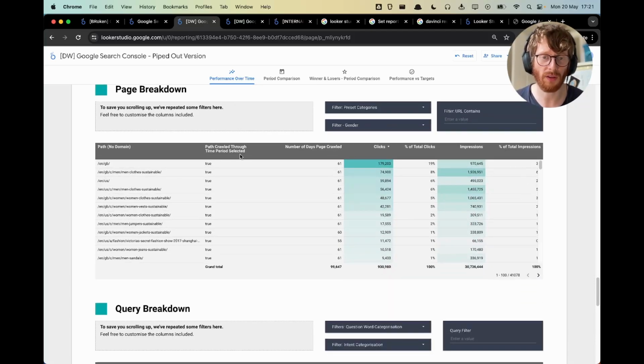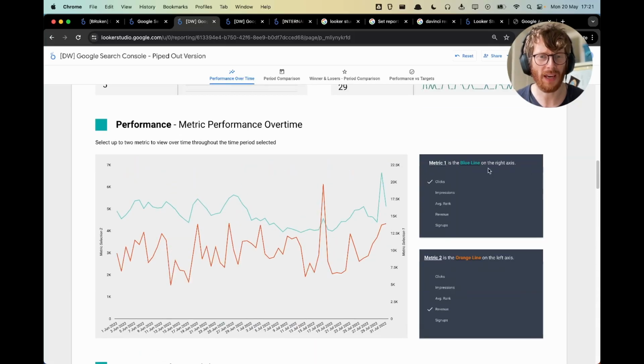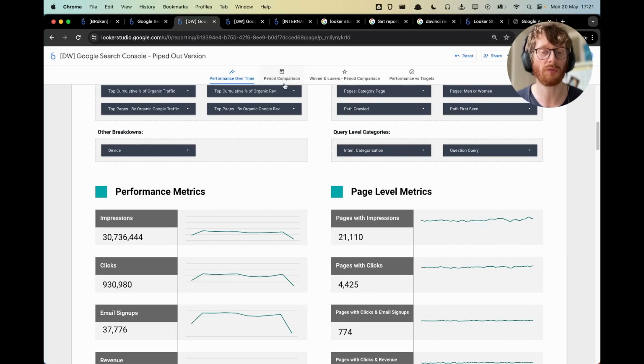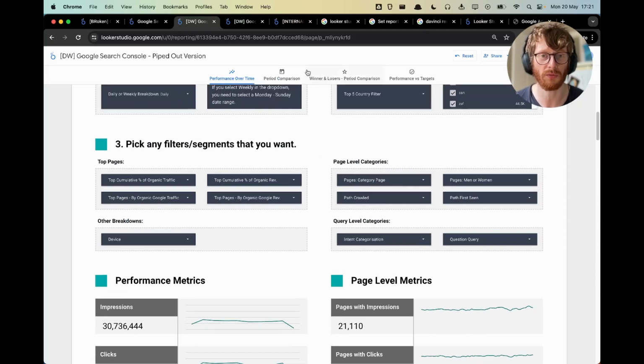This just allows us to more quickly and better understand how the site pulls apart in segments. And we have other things like where was the path crawled throughout the time period. And we have these new features and these extra things and abilities we're able to do across all the different pages of the dashboard. And that's alongside just running faster.